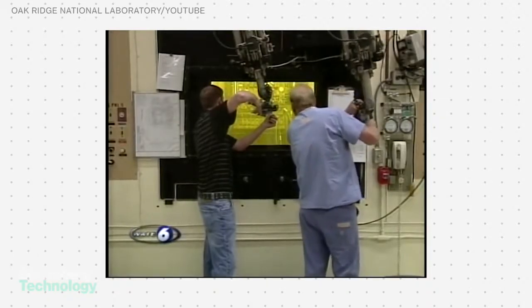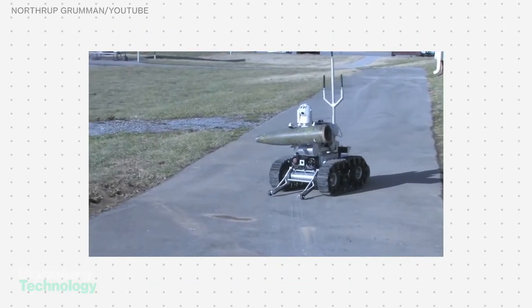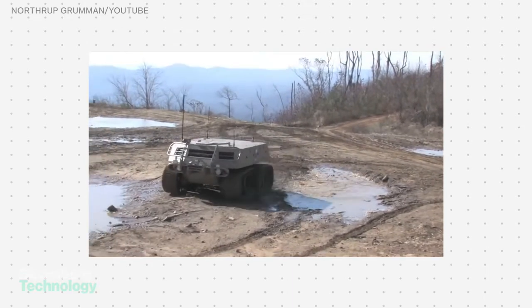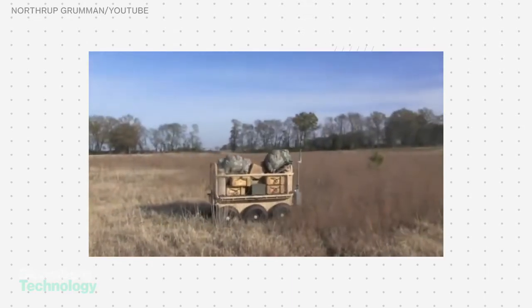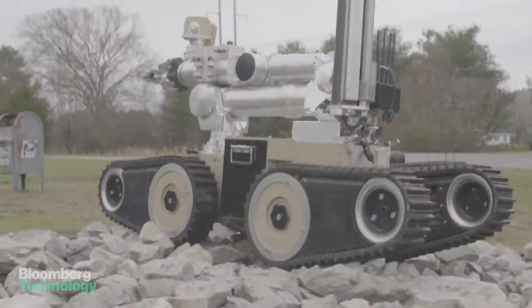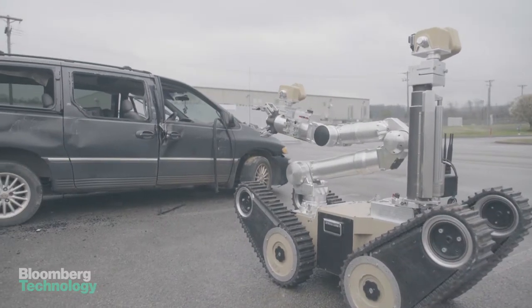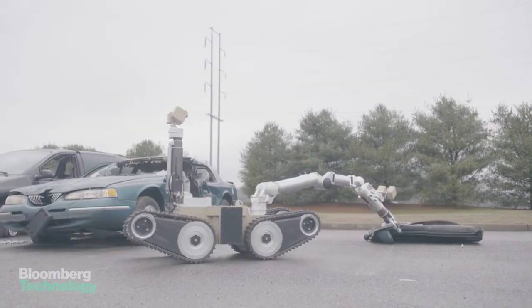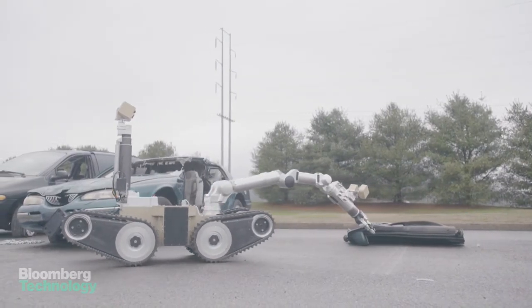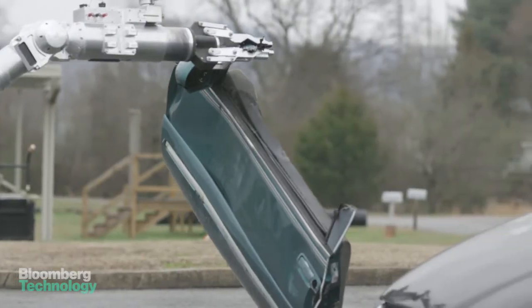They were first built to handle radioactive materials at the Oak Ridge National Laboratory. By the 90s, they were being used for bomb disposal. Post 9-11, the company broadened their line-up, adding more abilities and customizations. Northrop Grumman is making their robot bigger and stronger to handle what they see as evolving threats. Vehicle bombs are a threat — in the past, a robot could pick up nominally 100 pounds, but some of the newer robots can pick up close to 300 pounds.